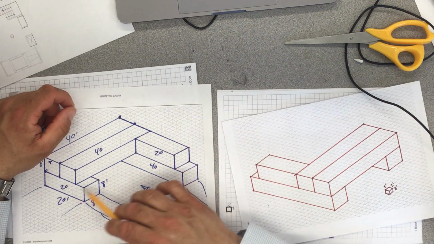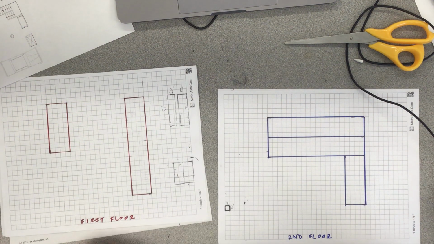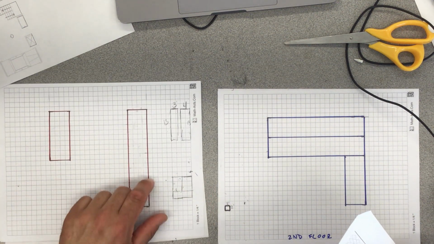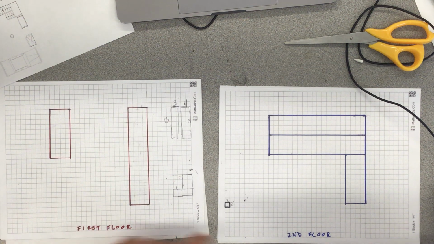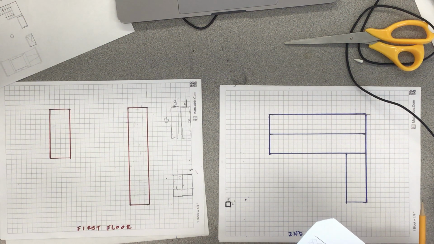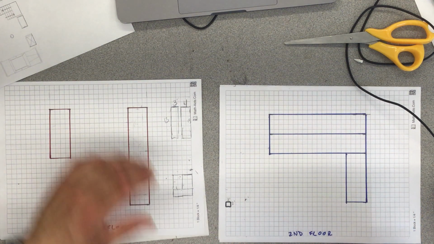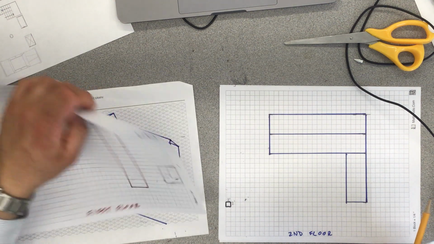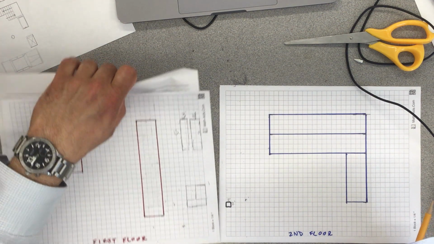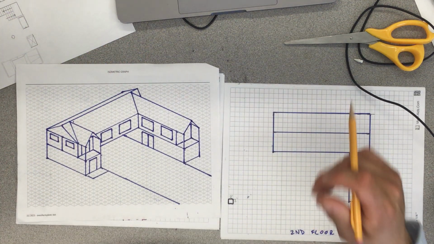This is our second floor, this is our first floor. Yesterday we went over how to convert and do our first floor drawing. And our second floor drawing, I asked you to outline them in marker and include the labels. So what we're going to do today is we're going to try to figure out where our rooms are going to go. Now, what I did previous to this is I said to myself, I think I want my container house to kind of look like this when it's all said and done.